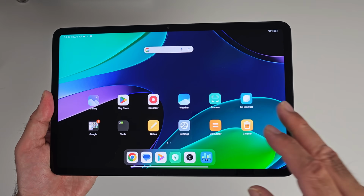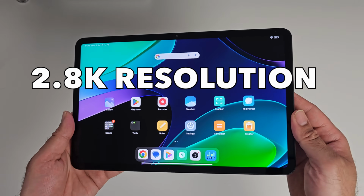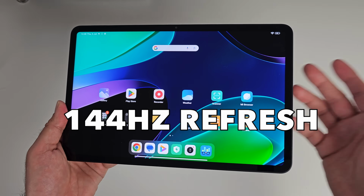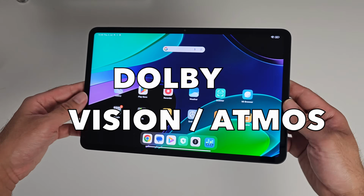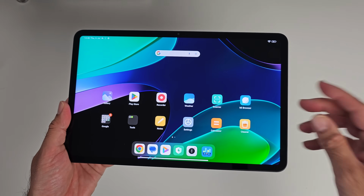So this is a new flagship tablet featuring a Snapdragon chipset, impressive 2.8K display with 144Hz refresh. You have Dolby Vision, Dolby Atmos, along with TÜV Rheinland certifications and lots more.